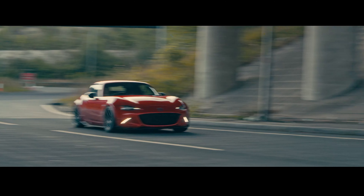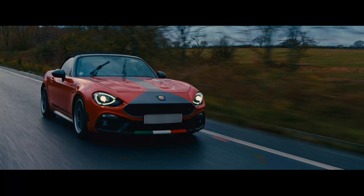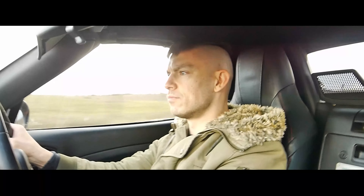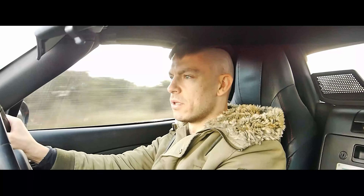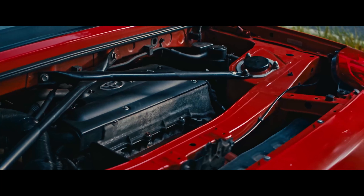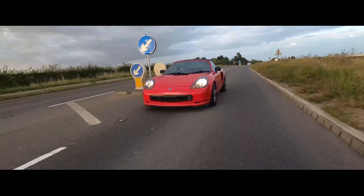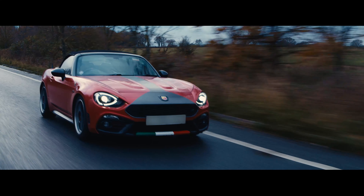The MX-5 ND has got coilovers — decent Maestro coilovers — big anti-roll bars. But if you're looking for a car to not go crazy in, the MX-5 and the 124 Abarth Spider is worth getting. They're fun before their limits — when you're not really wringing their neck, they're actually fun. But if you're looking for a limit-precise car, don't buy either of them. If that's what you're after performance-wise, go and buy a Mk1 or Mk2 MX-5, or an MR2 Roadster, with a few modifications. You can tune the geometry and use that, and you're not as bothered about crashing it because there's a lot less money involved and parts are very cheap.